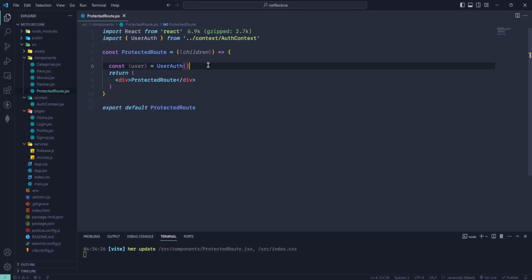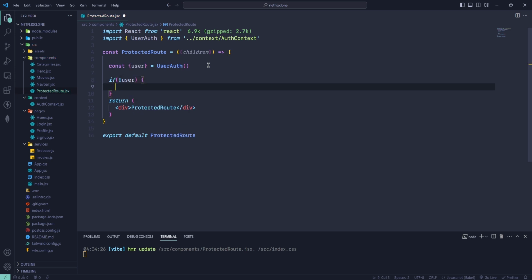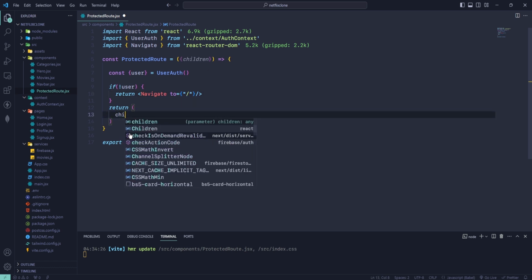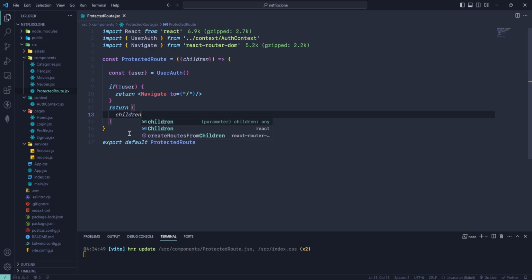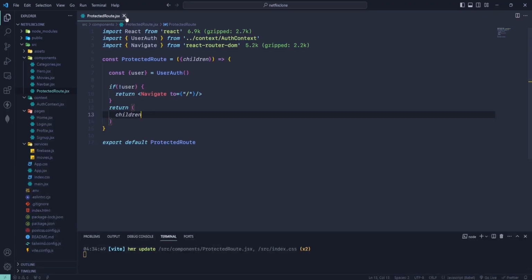Sorry guys, I forgot this component. If user not exist, return navigate to homepage, and if user exists, return children. I save that and I open profile. That's it. Okay, I close that.